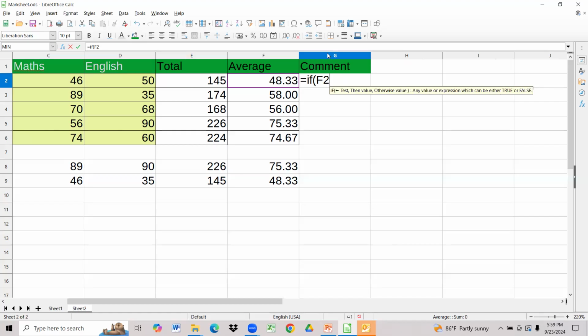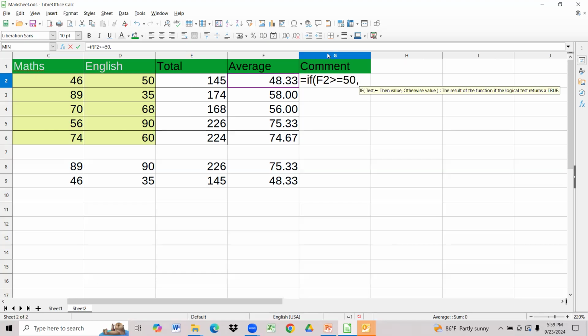Every time you use two symbols, if it contains greater than or less than, use that first, and after that use the equal mark, right? Then put a comma. The condition is: if average greater than or equal to 50, this is our condition. After the condition, put a comma.